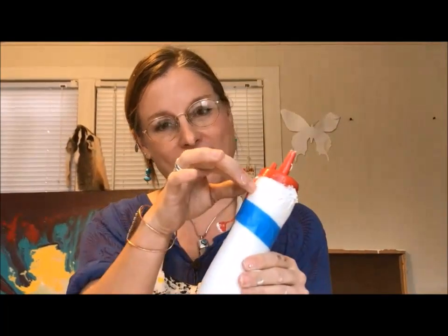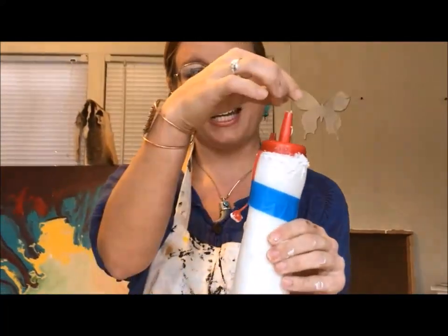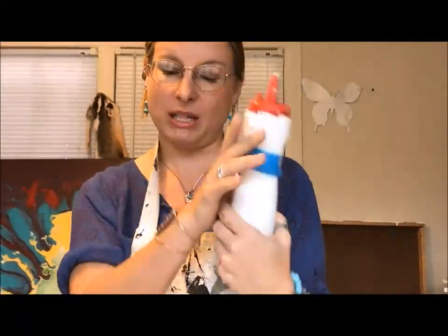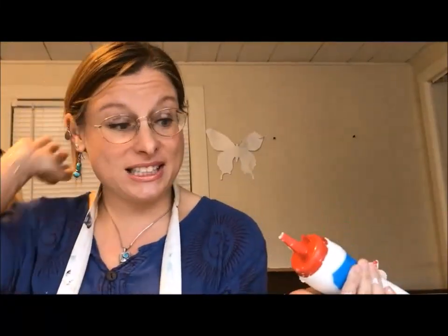Right. And this thing got on my nerves for a whole minute, and I thought about cutting it off, but then you can't cap it, so my blue painter's tape will keep it out of the way. Right. So I'm going to use this, and it's going to seem a lot like basting a cake. So if you've ever decorated a cake, this may make you hungry, but trust me, if you were here, the smell would not. Okay.